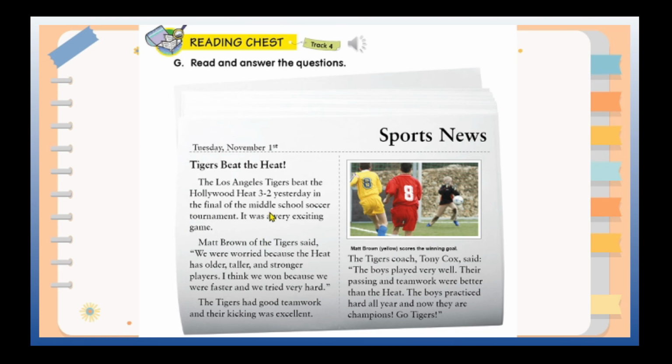Okay, so you can also read one more time if you're having a hard time understanding or if you want to practice reading. You can have a minute or you can have as many times as you want to try and practice reading. You can also listen to the audio one more time.